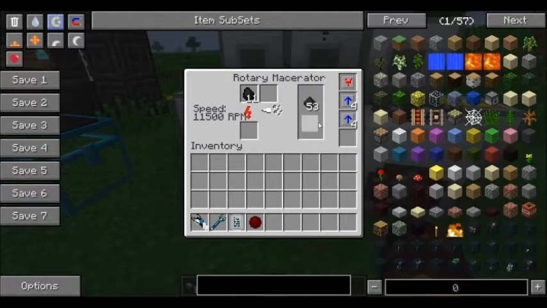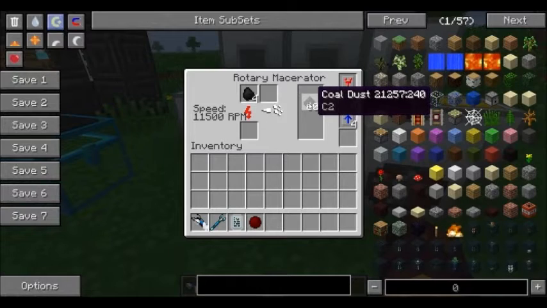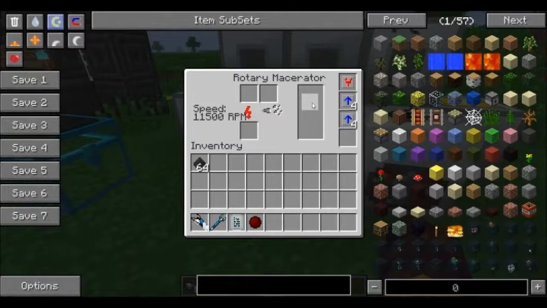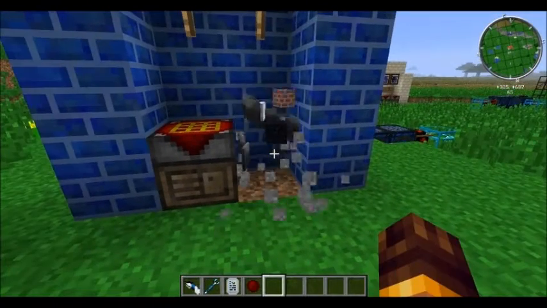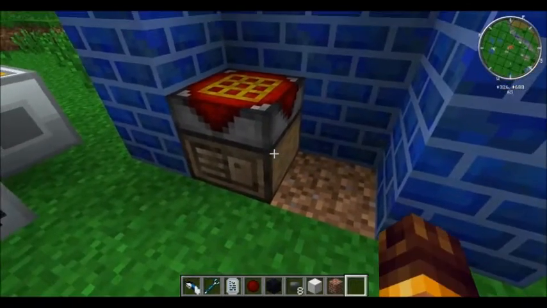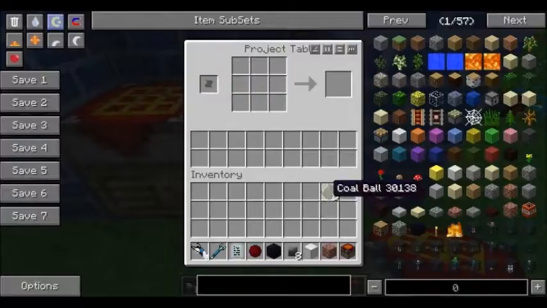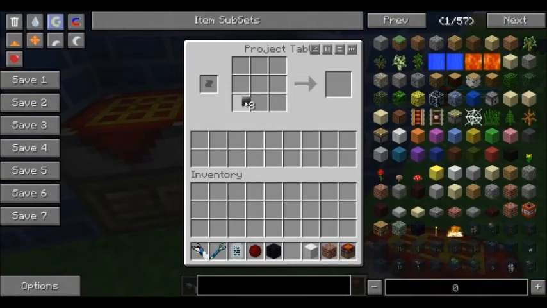Let's see if this is finished. Almost done. Here we go. Okay. Here, you just do this. It's 9. Oh, it's not what I meant to do. Compress this. We'll have these at the ready.